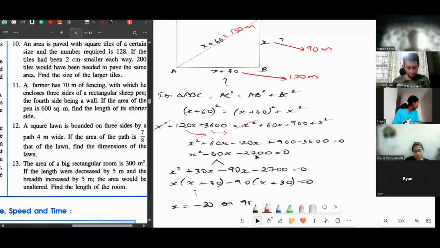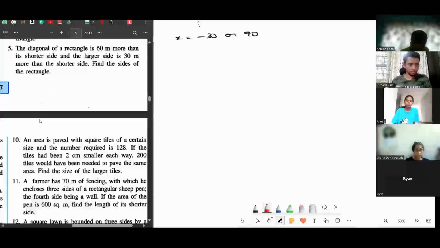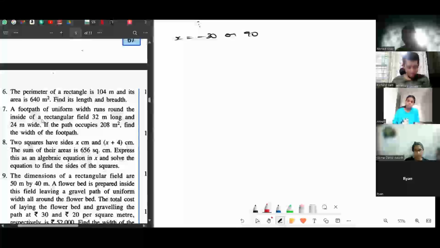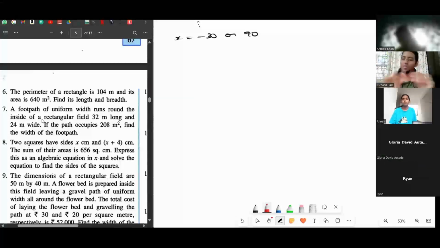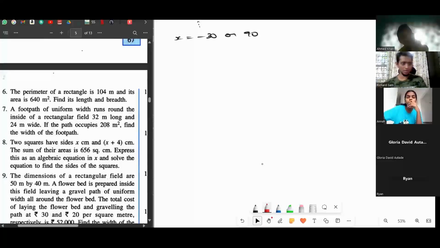Okay, next question. Question 6 from your book. Anyone got the sixth one? Okay, I'm not going to do solving the whole thing. See, the solving equation was done in the last chapter, right? This chapter is all about getting the equation. So I'm going to focus more on getting the equation. We have done a lot of solving in the previous chapter. If you still don't know it, at home you practice that.